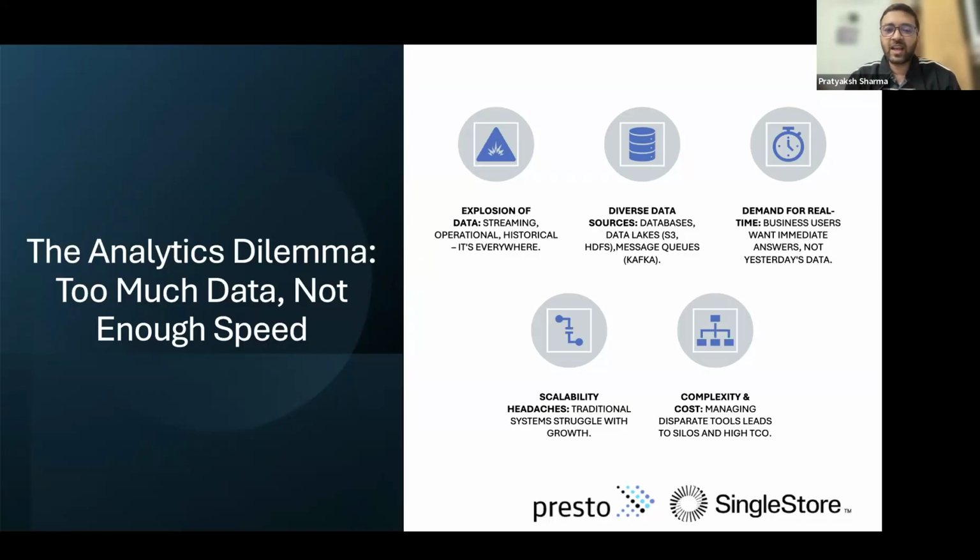And again, there are some scalability headaches as well, right? Some systems like MySQL don't support horizontal scaling very well. While they have the master-slave kind of architecture, where they have some replicas which can help you in case of some emergency or disaster, that does not scale very well with a huge amount of data and a huge amount of incoming queries. So these were some of the challenges which companies face. While proceeding with this presentation, I'll be talking about how these challenges get solved when we use SingleStore and when we use Presto.